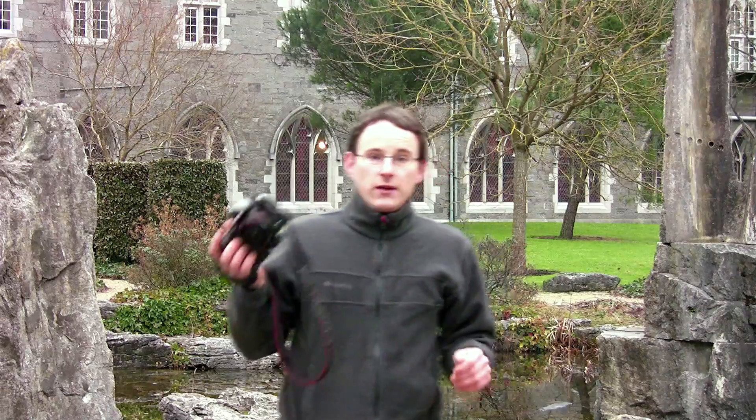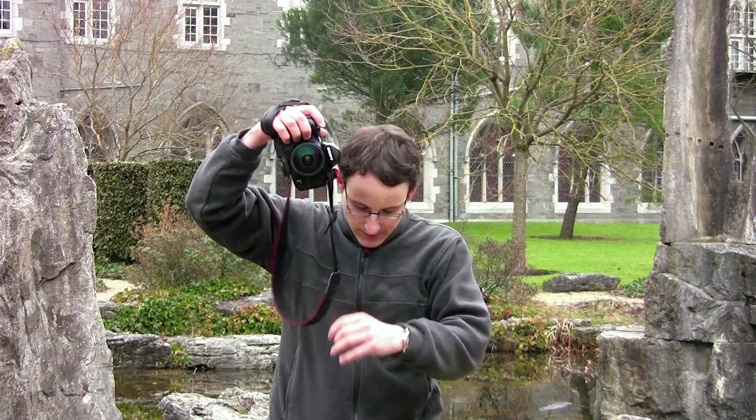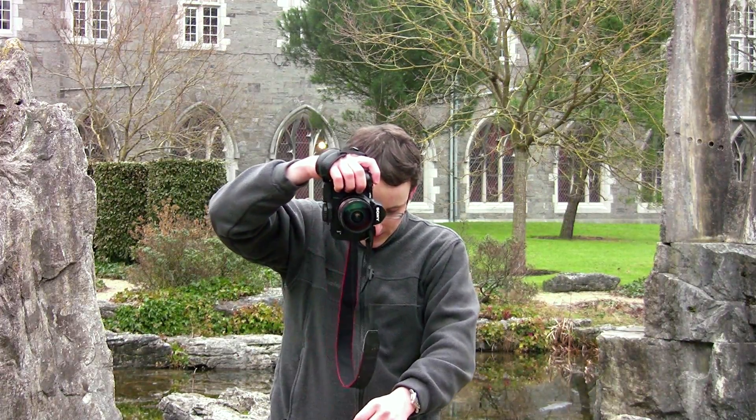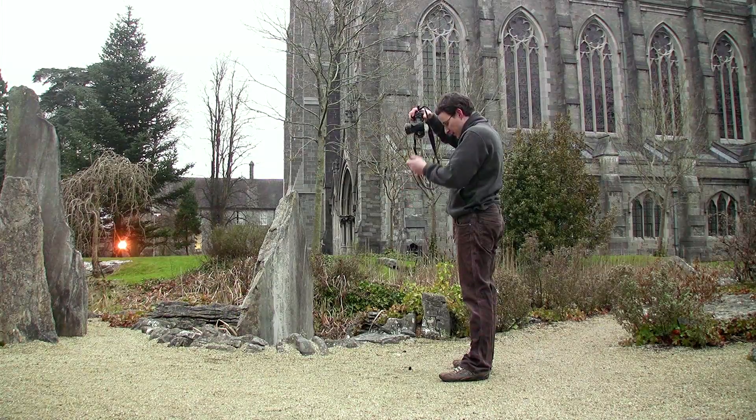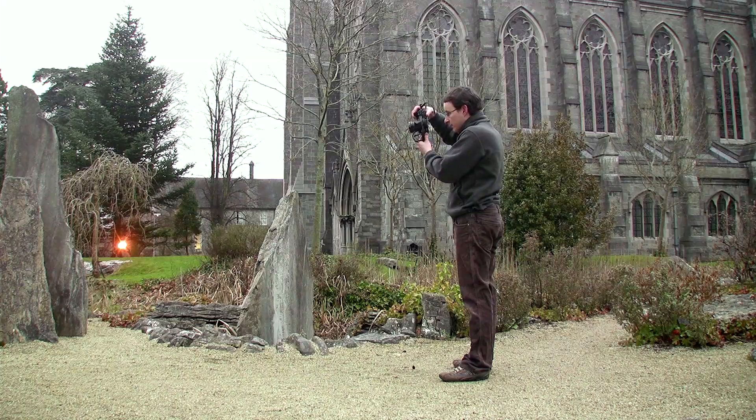The idea of the Philopod pitch variation technique on a full frame camera is that you take four pictures — one in each direction — and you vary the pitch slightly up and down between shots. I'm going to unfold the string, hang it above the same spot on the ground, and focus more on the string and the coin than on the camera, so that it stays above the same point. At the moment I have the camera tilted slightly down, so I'm going to take the first picture here.